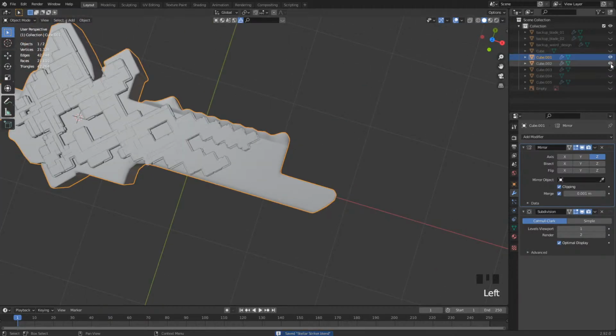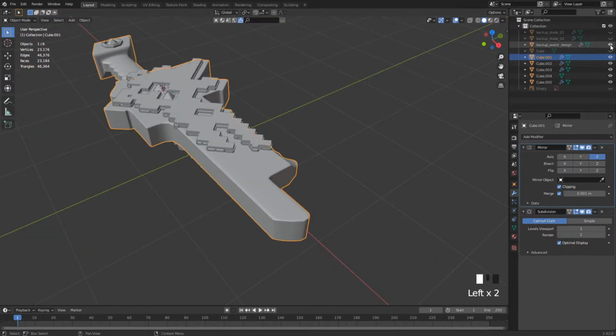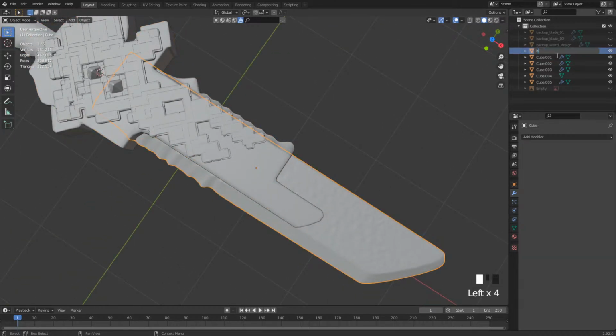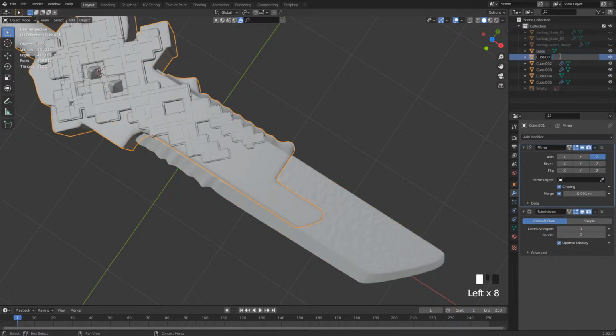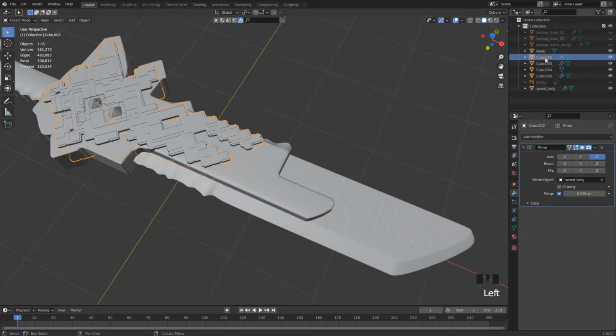Save. Okay, the patterns, the crystals, the inset pattern, the what? The thingy at the back, and the blade. I'm gonna actually name it the blade. So blade, sword body underscore body. I do not know what it's called. It's not a hilt, clearly. This is a weird sword, okay? Weird underscore, that's not how you spell weird. Weird underscore pattern. I always spell weird the wrong way. Oh wow, it's actually spelled correct this way.